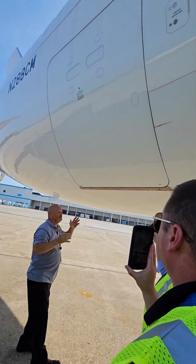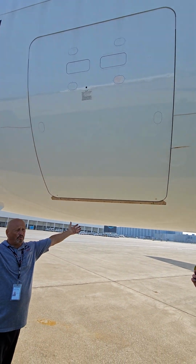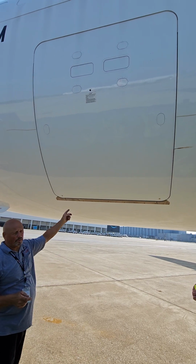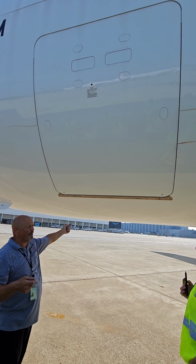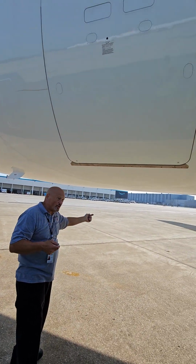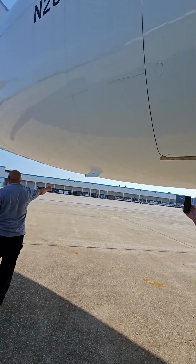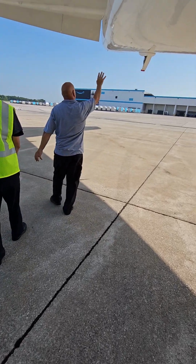Cargo compartment. So the front one, notice how huge the door was. It actually will accept the cans, just like the main cargo compartment will. This is where they would put bulk stuff, and then there's an actual bulk compartment on the other side that we see. When it was a passenger airplane, the bulk is where they would put the cats and dogs. So this is bulk loaded. Here's a drain mast that should be clear and unobstructed. Everything's in good condition.